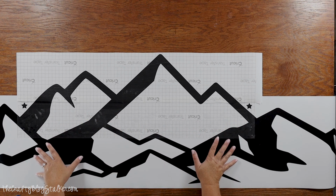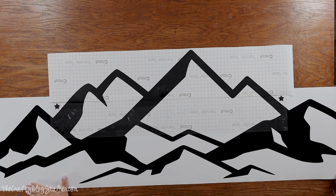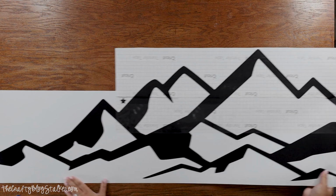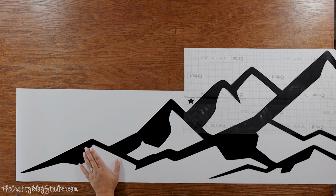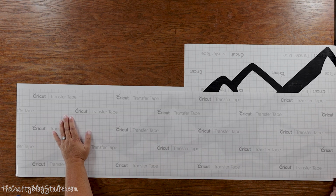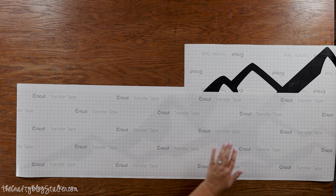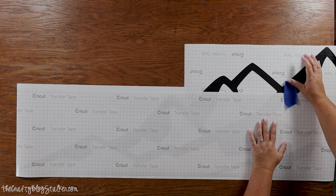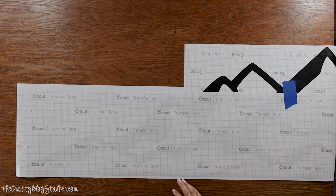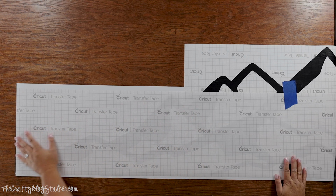Now we're going to add our transfer tape to the bottom portion of our decal. And we're going to do that the same way as we did the top. So let me just bring it into camera here. I've already measured it and cut how long I need it to be. And I'm going to line that up right how I want it. And then I'm going to bring my tape back in. Here, we'll do it about down here. Keep everything in place.